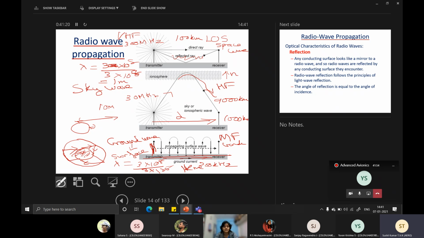Are you getting my point? Yes, sir. See, the MF band was there earlier, right from Marconi days. And we had very small portable radios, which can fit into our pockets. How was it possible? But physics is physics. You require a 1 kilometer antenna. Worst case, 100-meter antenna.